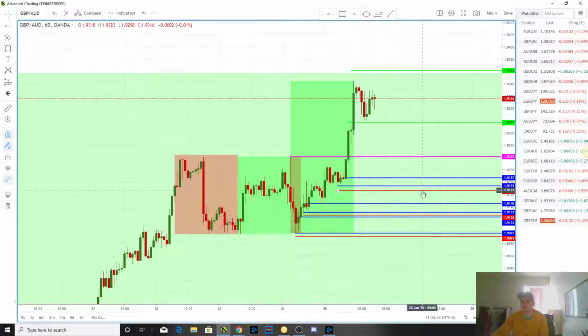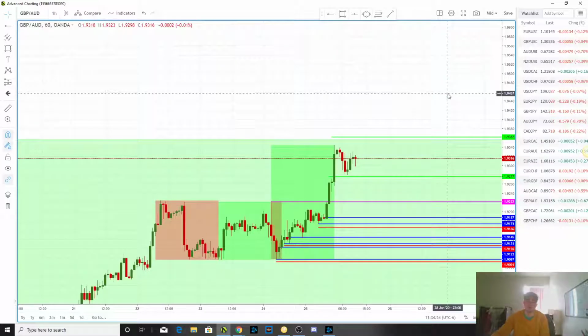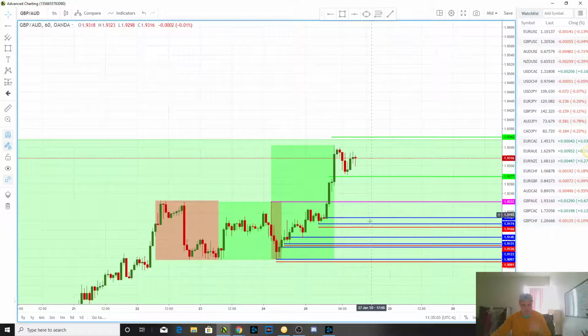If you're wrong on the first zone, get out of it. And then if you're wrong on the second zone, get out of it, and then take the third zone. And if you're wrong on all three, then you're wrong on all three. That's just the way it is. For me, at least, that's the way I think about it. Like mitigate some of the risk there, but you also take on more risk. So instead of risking 1%, I'm technically risking 3% of my account here. But assuming one of the zones works, I'm going to make all that extra risk back.